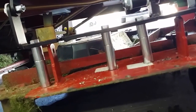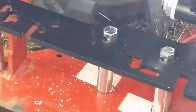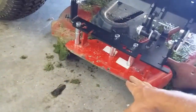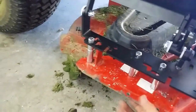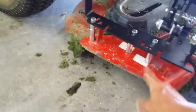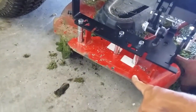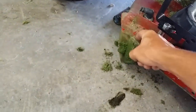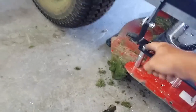Oh, actually, let's take back every, well, no, never mind. These two wouldn't matter. They can stay, because they're in this. Uh-oh, I didn't mean to zoom. Didn't realize I was on the zoom there. So these two wouldn't need a pull pin, because they're not in the deck. They're just in this, in my chute. I have to take this off regardless for bagging. This one, however, is through the deck, so this one I would need.